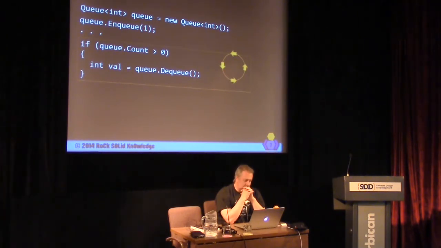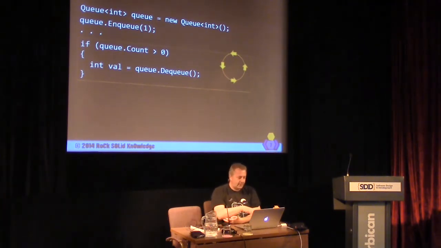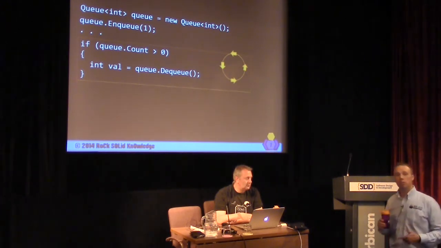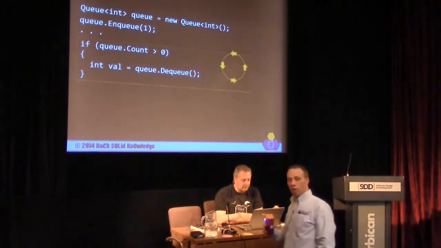Okay, so really the programmer said, well, I don't want to catch an exception and say, oh, oops, there wasn't anything in the queue. I should do the right thing. I should say, is there anything in the queue? If there is, I'll attempt to dequeue. Okay? Now, they could have written a thread-safe implementation of the data structure for the queue object and made sure that only one person at any one time was calling one of the members of the queue class. But that's not going to work, is it?